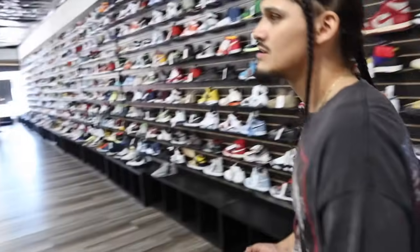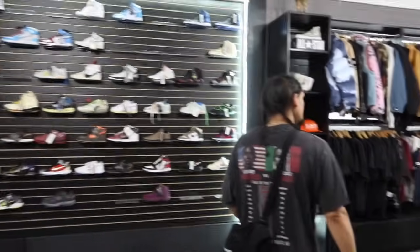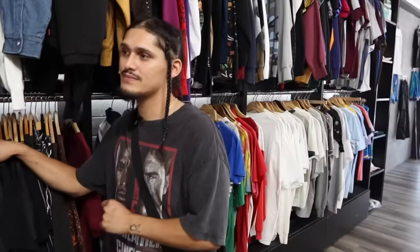So where's your vintage section at? I want to see some rare pieces because I don't understand the vintage culture, maybe you can explain it to me. With vintage, it's shifted a little bit. Most vintage that sells now is cheaper vintage. The hotter pieces I have across the street, at Rosebud. My brother took a lot of the hot pieces out there to sell. Oh yeah, LA, right? Yeah.